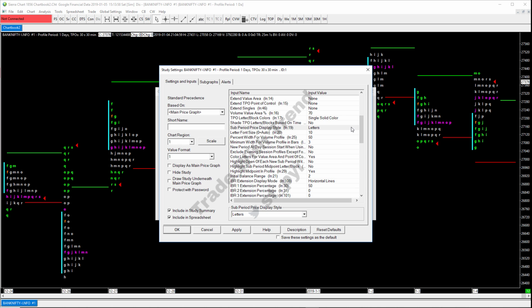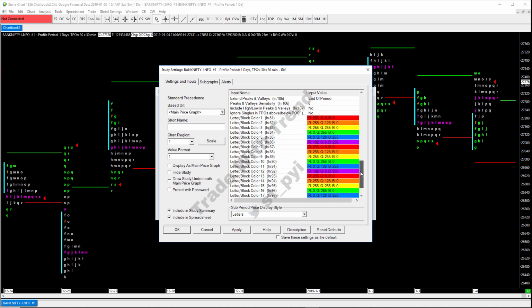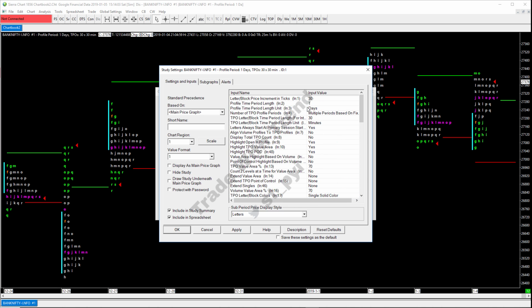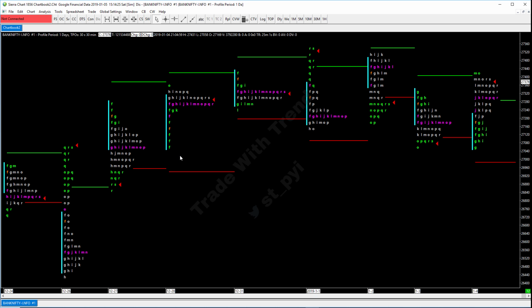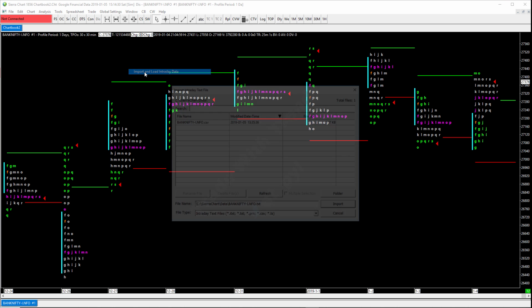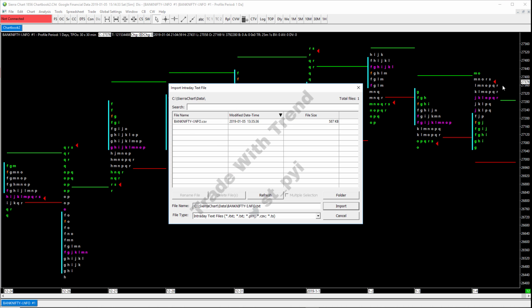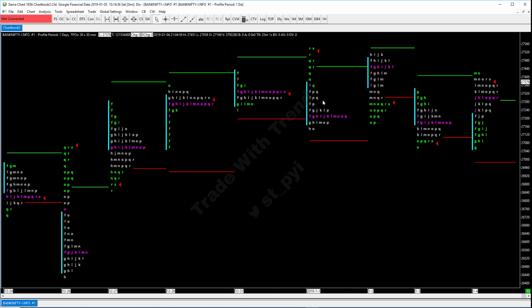So I hope this particular setup is clear. There are a lot of settings that you can experiment with, and in case you want to get started in this particular section, go to the description link here, wherein the default Sierra Chart help file would help you understand how to set up these charts further. So this was just a basic setup of how you need to set up the Sierra Chart software. Once you click on OK, every time your Excel sheet updates, the only thing you have to do is go to Edit, click Import and Load Data, and double click on this file, and this will get updated. So it is as simple as this.